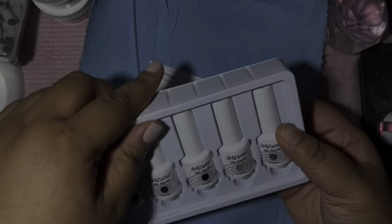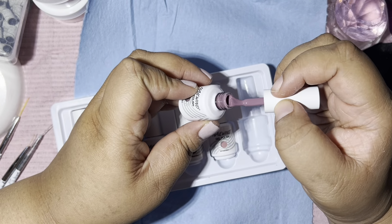So now that everything has been dusted off, I'm going to be showing you guys all the colors.